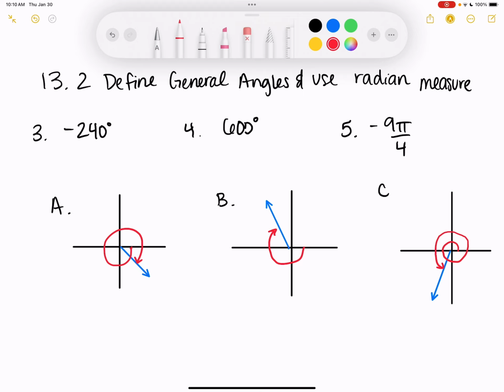All right, so when we're doing things with angles, we always start here, on what would be your x-axis, and we always go around this way, counterclockwise. So if the angle is positive, it will be going this way. Which one is the only angle that's positive? C. And as far as the numbers go? 4. Yes, number 4, which is 600 degrees. So number 4 has to be letter C.